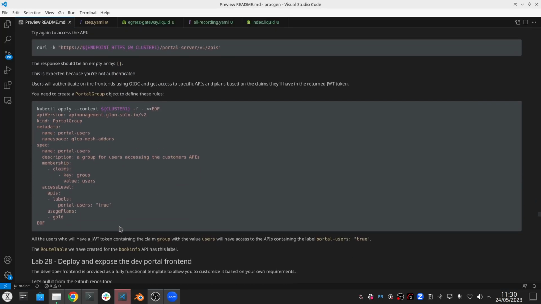So now I'm going to create what we call a portal group. We define some users and which access they have. So here I'm going to say if a user is authenticated with the OIDC workflow, and then we get this JWT token with a key name group and a value users, then I want to provide access to this user to the portal, to the APIs that have this portal users equal true, and I want to assign this usage plan gold.